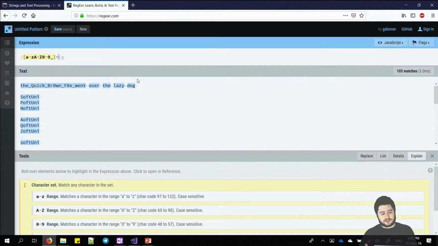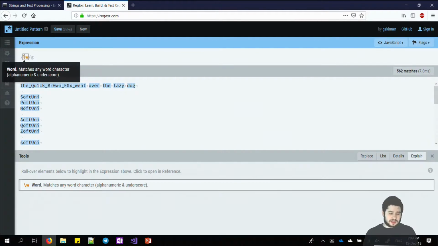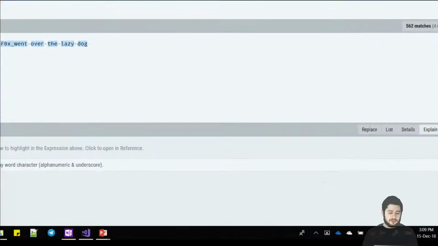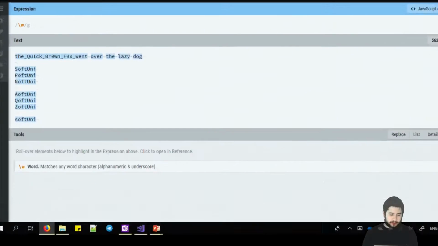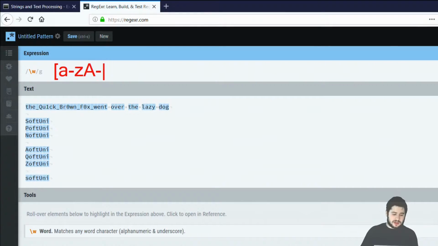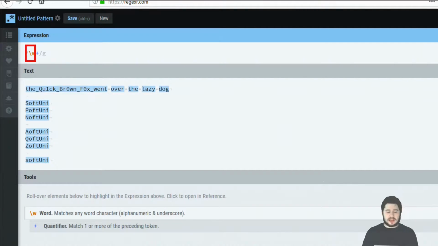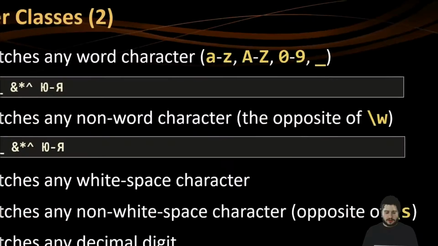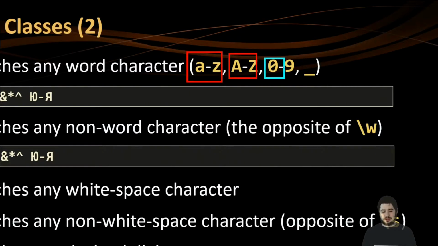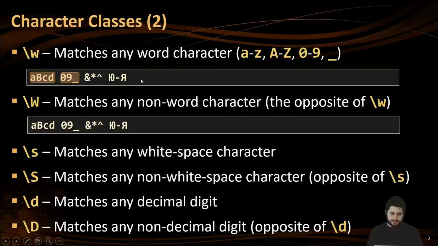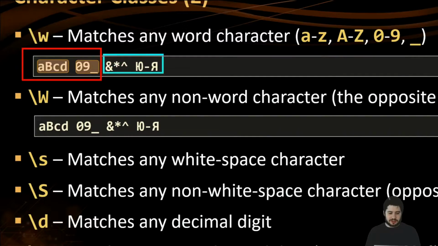for simplicity. Of course, it's a bit more involved, but we'll see it later. And a simpler way of doing the same thing is you can just write \w. \w means match, well, this is the same thing as writing a to z, 0 to 9, underscore. It's just a simplification. And if you want to achieve the word thing, you can write the plus. So this matches any character in the range from lowercase letters, uppercase letters, digits, and the underscore. As in this example, it matches this thing. It doesn't match these because these are either not English characters or special characters.